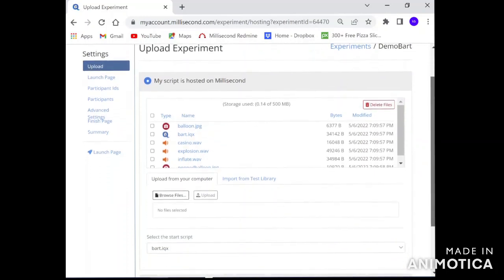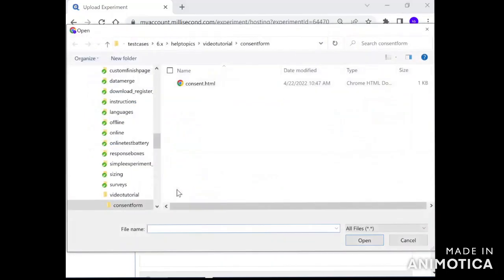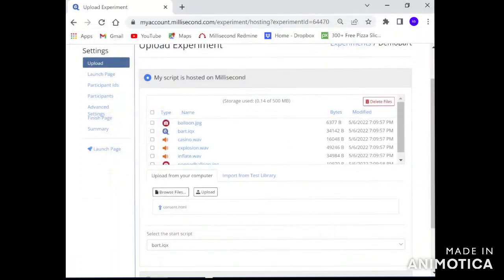In case you would also like to administer an online consent form to your project, you can easily add one from your local machine. Navigate to the folder that holds your consent form, which should be an HTML document. Select it and then upload it.